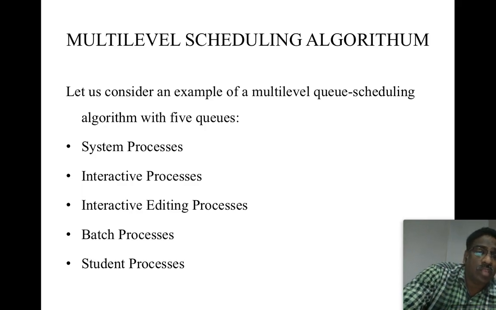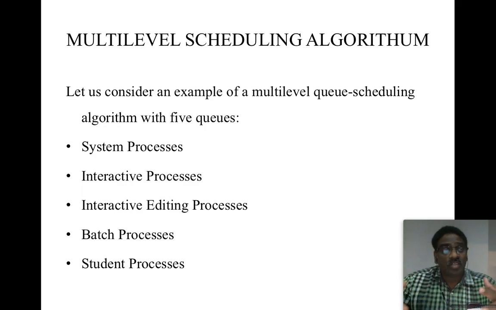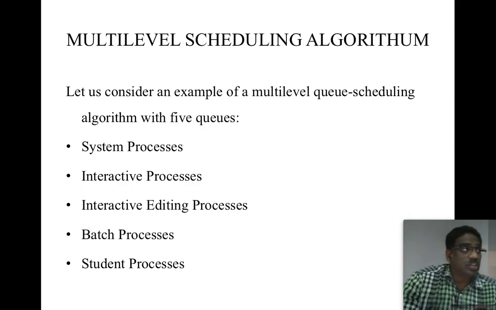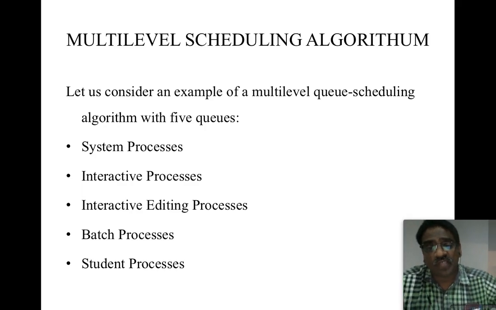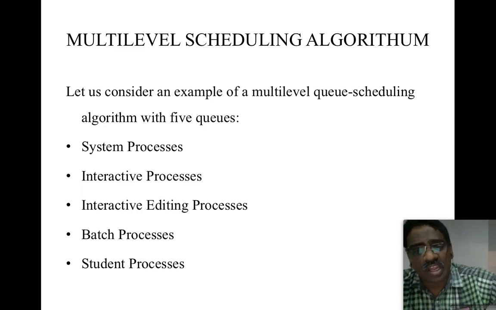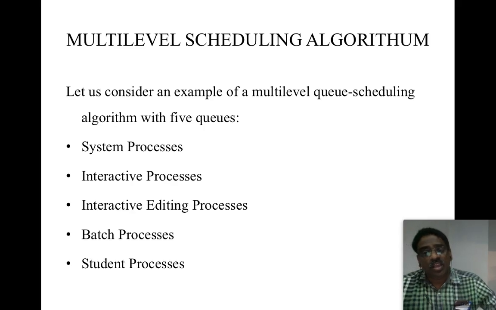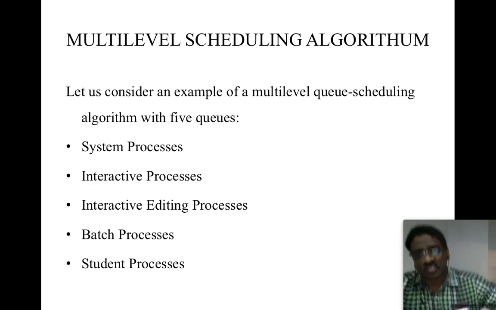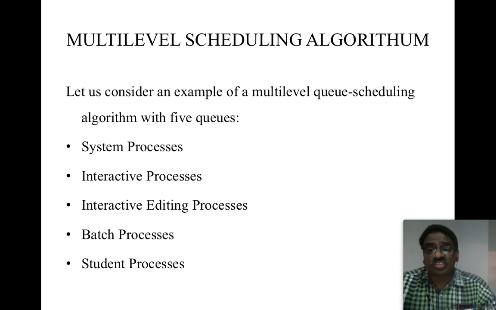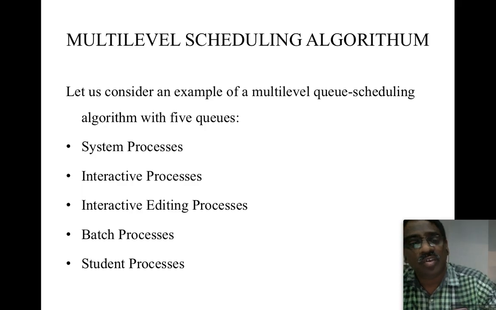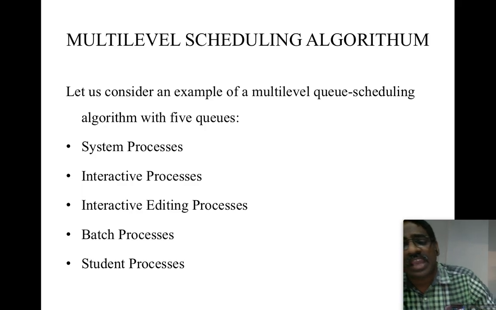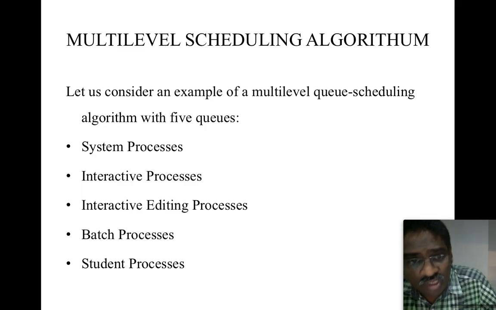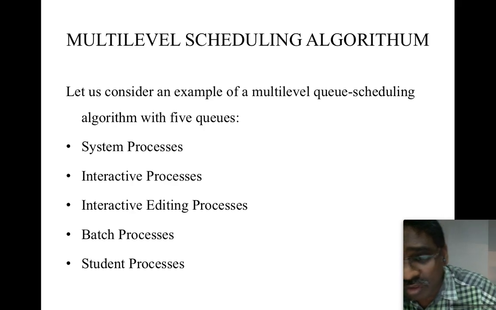Interactive process means whenever that process is combined with a number of system and user defined functions, that is called the interactive process. That include stdio.h is linked with the system defined files. That will be the interactive process. If any changes occur in those files, again we have to form a queue. That is called interactive editing processing.